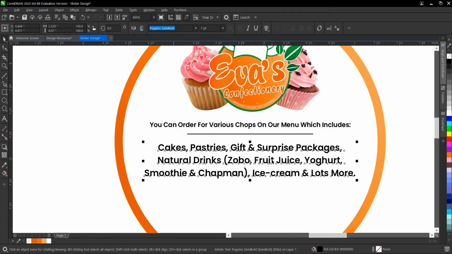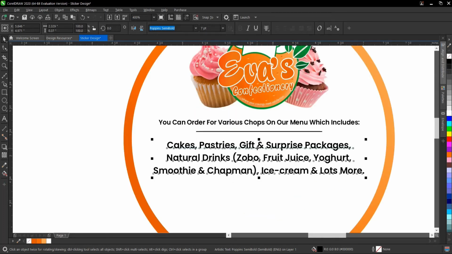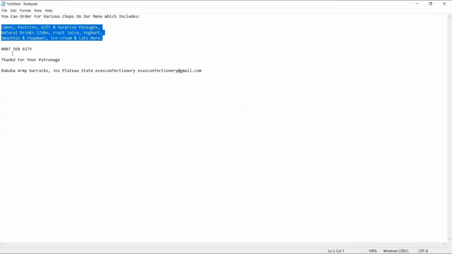Alright, so this is actually okay because these are the services they offer. These are the product, the service and product they offer too. So it needs to be bold and sends a message when it's being used. Alright, I think the next one is to add the other text too, which is the contact info. So which is the number here.